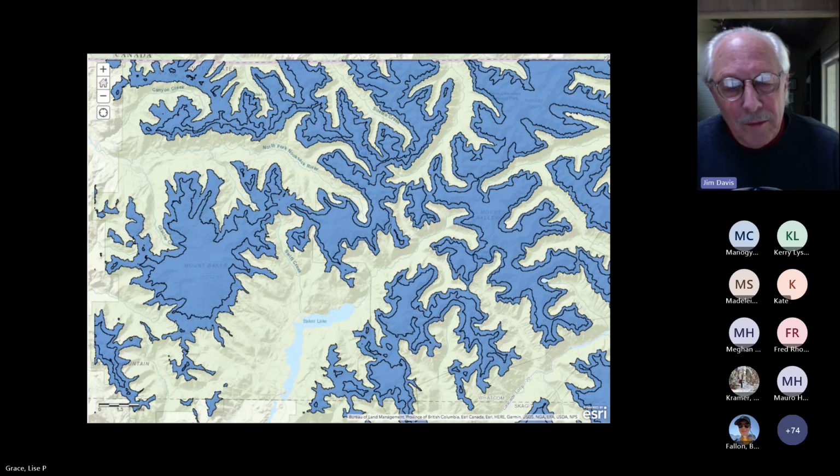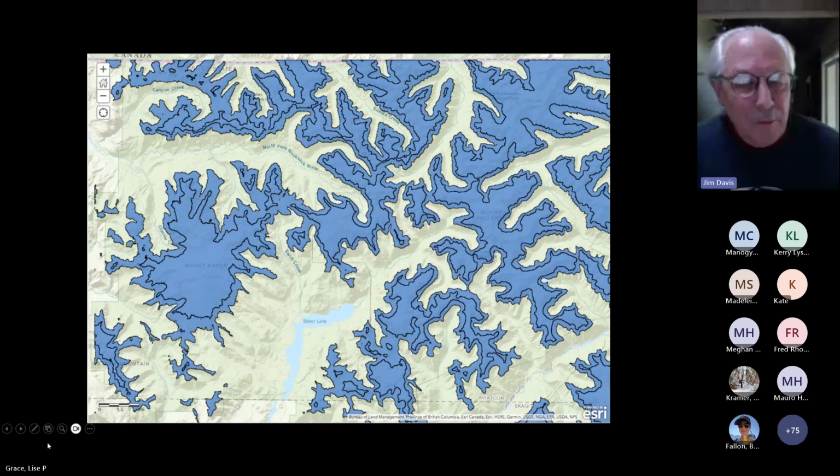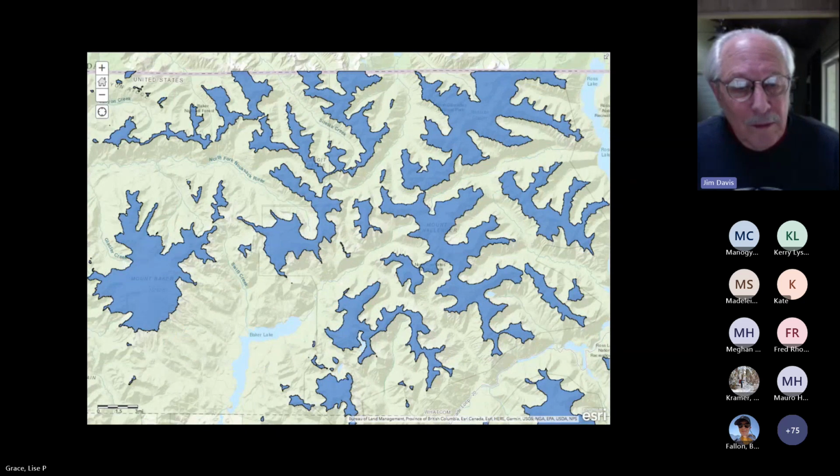I did want to emphasize one thing in our area. The blue is above 4,200 feet, and the other line is 5,200 feet. And on north-facing meadows, 4,200 feet in this area is about the tree line. Now go to the next slide, and you can see what happens if the tree line moves up 1,000 feet to 5,200 feet. It's going to significantly fragment those meadows in the North Cascades, possibly having major impacts on meadow plants and certainly on pollinators. Next slide.